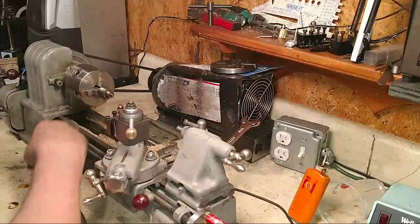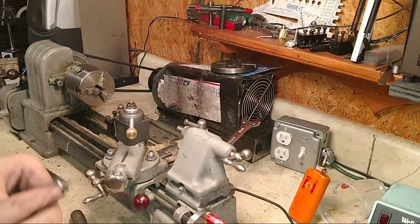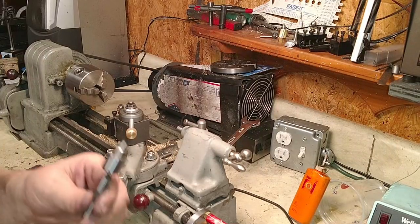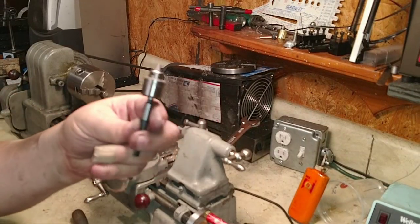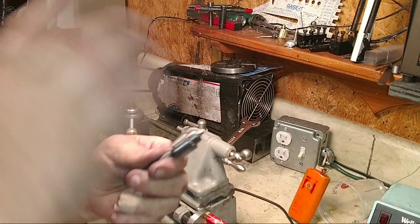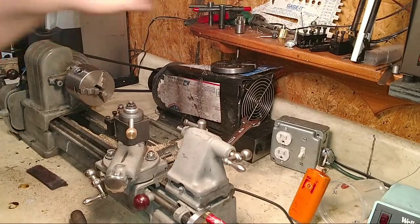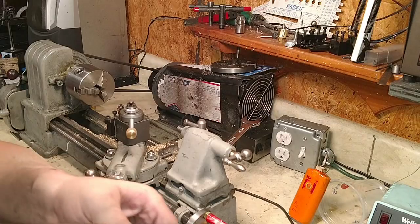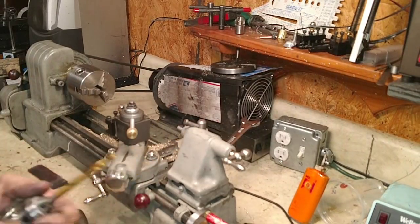I know y'all see that wobbling, but it's not crooked. When I heated this up, I got it a little hot and discolored it, so I just wanted to put it in there. That's a zero Morse taper to a zero Jacobs taper. Why can't people just make everything the same dang size? I even got a tang on this one. I'm going to cut the tang off so that I can back it up further.